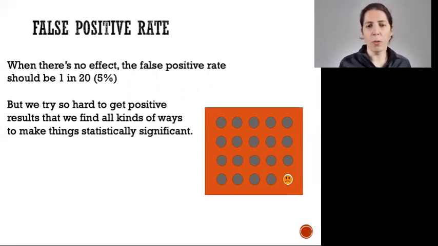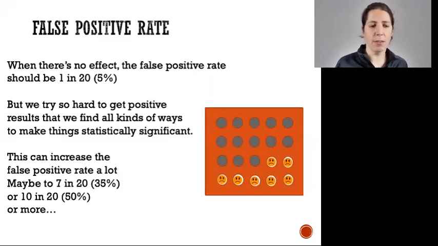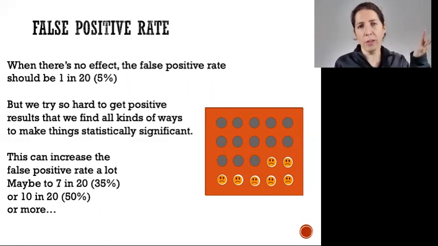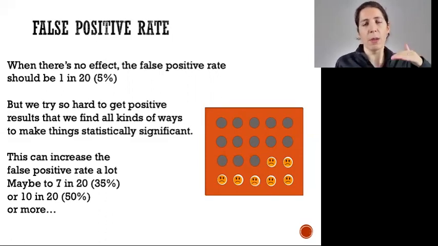So we find different ways to make things that might not have been statistically significant originally into a statistically significant result. And that increases the false positive rate, the type 1 error rate, from alpha, 5%, which is what it should be. We break the rules without realizing what we're doing and increase that false positive rate up to maybe 7%, 10%, 50%, or even more. So there are demonstrations showing that you can very easily, inadvertently, raise your false positive rate when the null is true to something much higher than 5%, maybe even 60%.